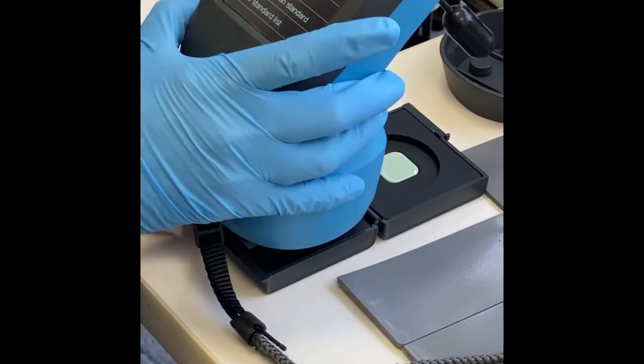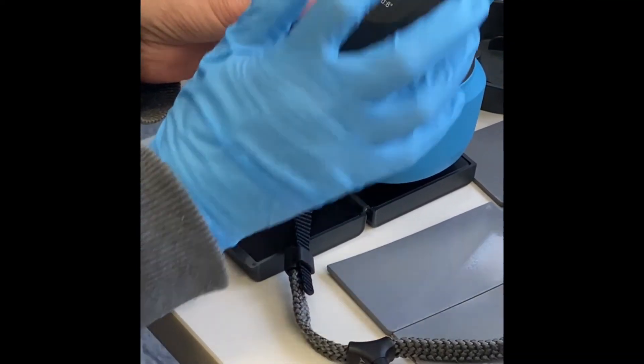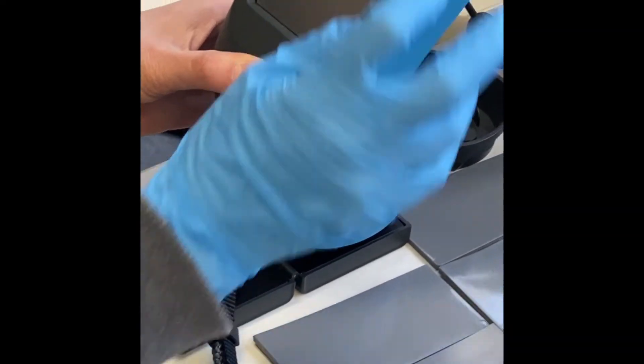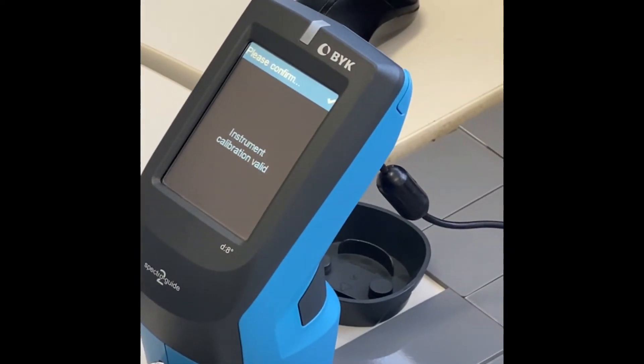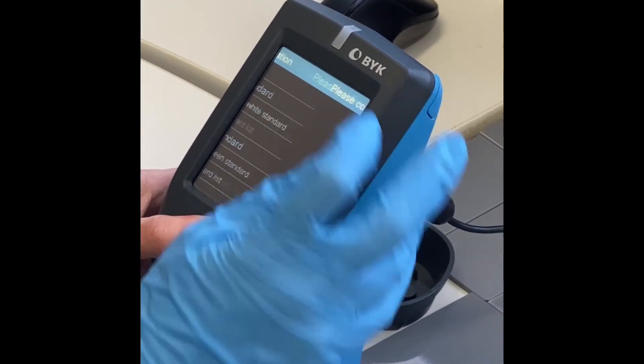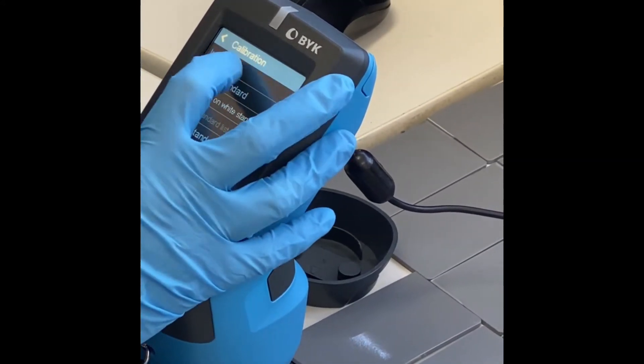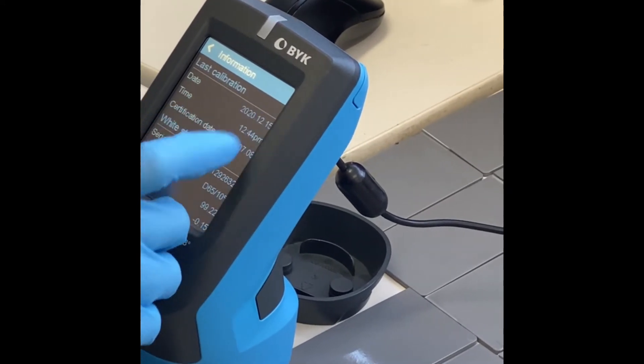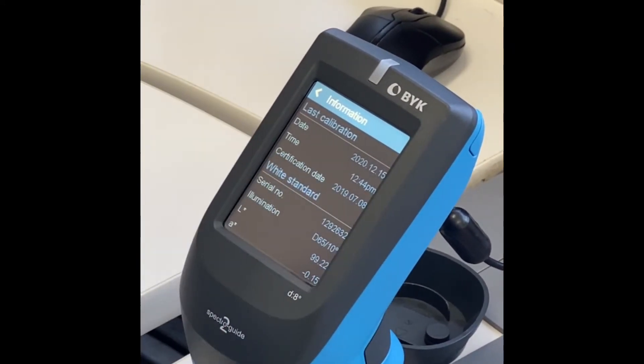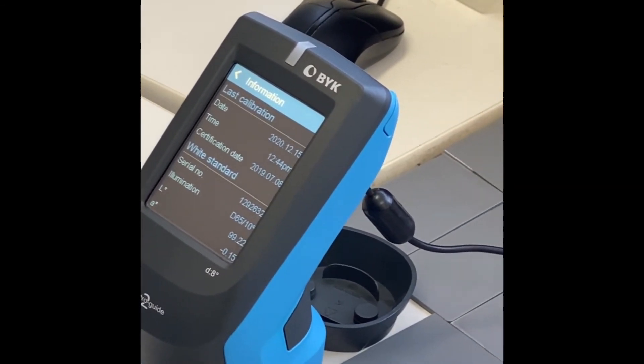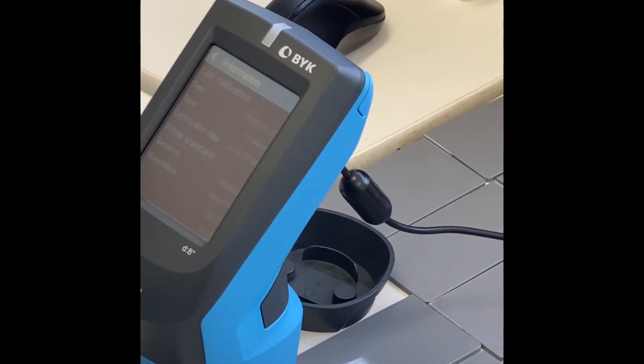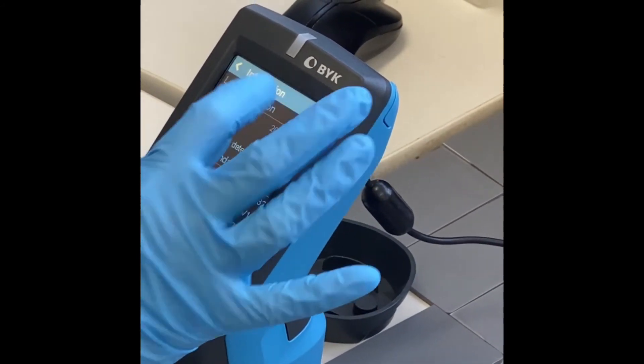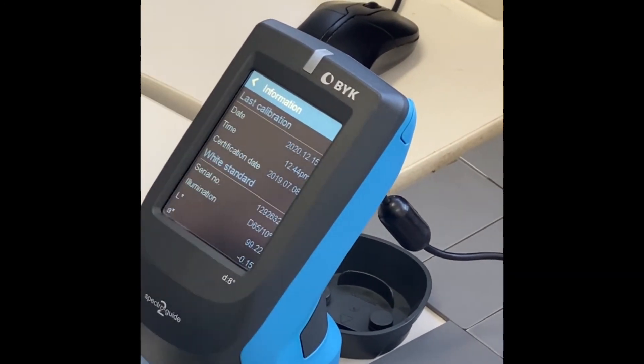And then I do the check on green standard, and it says it's valid. If you want to double check you can go to the information and it tells you the date and the time. Okay, so there's a log of that? Yes. So you can go backward and find out. If I wanted to see if it was done yesterday? I'm not sure about that but it does tell you when it was calibrated that day.